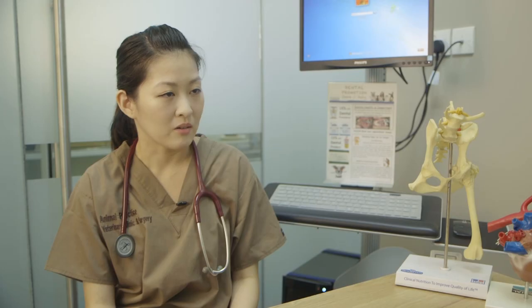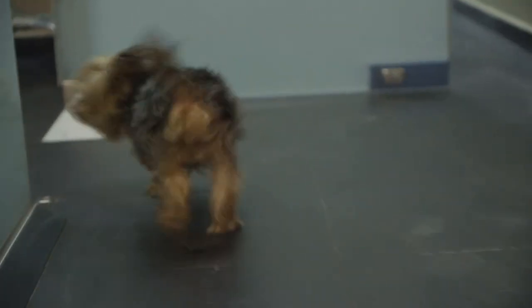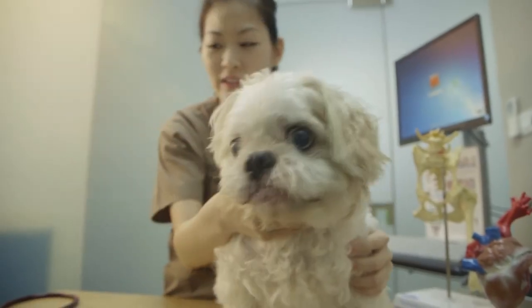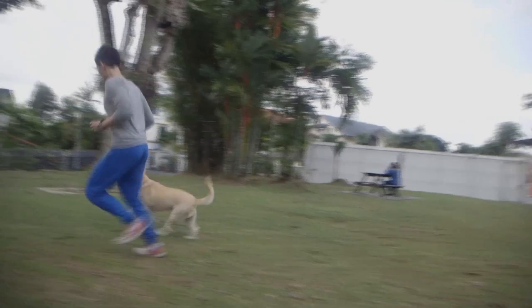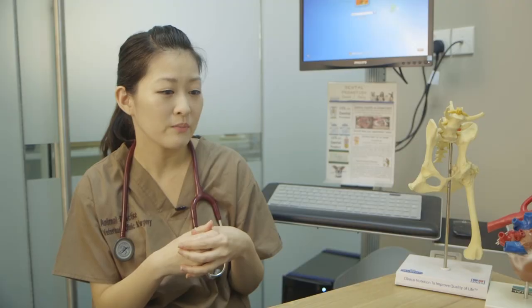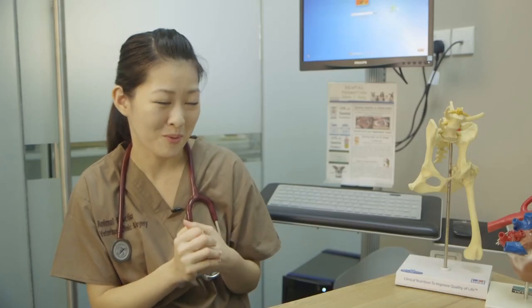If people are conscious about cost, the breed of dog should be very important in the decision-making process. Smaller breeds require less food and hence less money spent in the long run. They will also require less medication and lower veterinary prophylactic fees. Dogs with long hair require more money spent on grooming. Very active dogs often need more spending on training and behavioural classes. If you want to save money, a smaller dog with a short coat would suit you more.